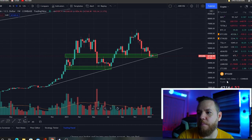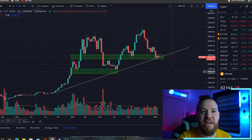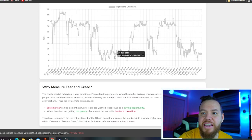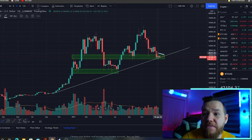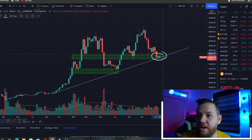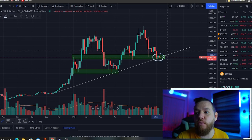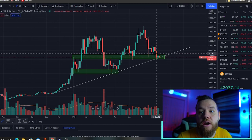So guys, I know that we're down today about 2% and a lot of the sentiment out there is very bearish. There's still a lot of fear — as you can see, we're at 22 and we're at the lowest levels that we've seen since back in May, June, July. But as long as we stay above these levels, guys, we're still on a very strong support. There's a lot of confluence there and it's holding for now. So as long as we hold above $40,000, as long as the candles continue to close above 40 and 42,000, we are bullish guys — until we lose this level, we are not flipping.